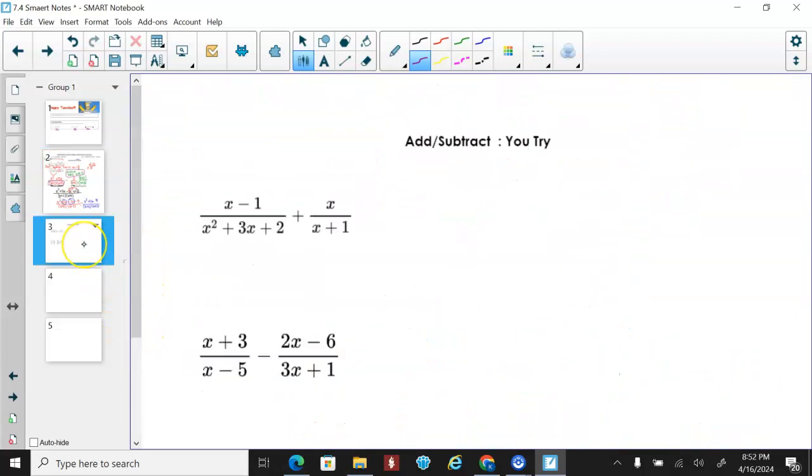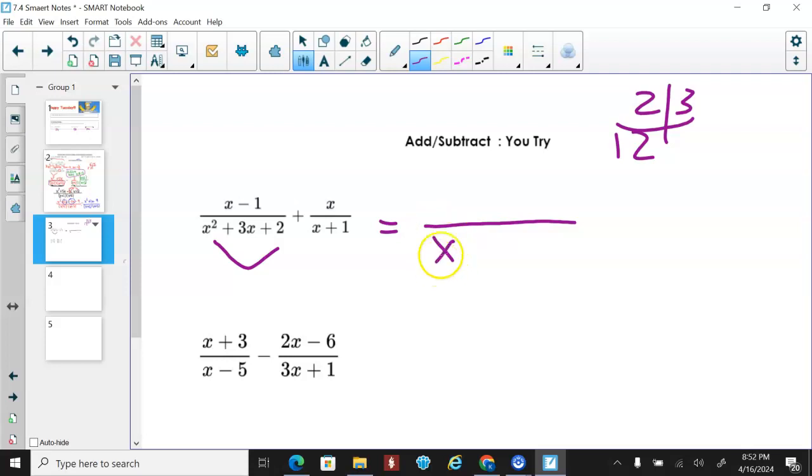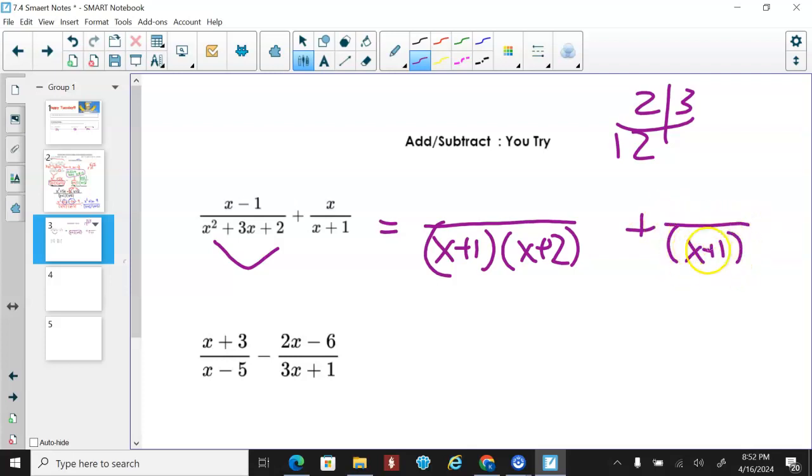Very good. All right. Now you try, if you need to pause that, please do so. Again, this is a times c, 2 has to equal 3, so that's 1 and 2. So I got x plus 1 and x plus 2. Now remember that one of the factors has to be the same. As you're factoring this thing out here, one of the factors will be included the majority of the time. Not all the time, but the majority of the time. So that means I got x minus 1 here.